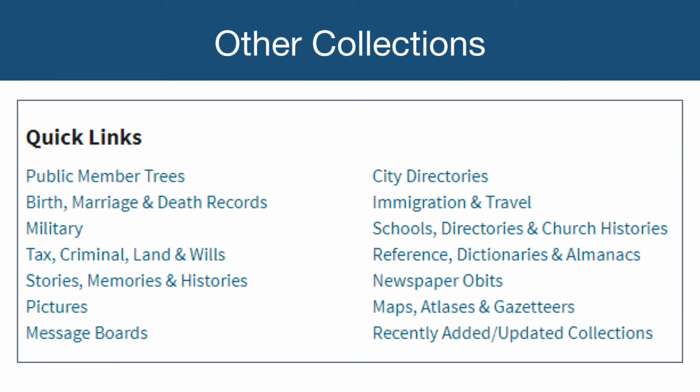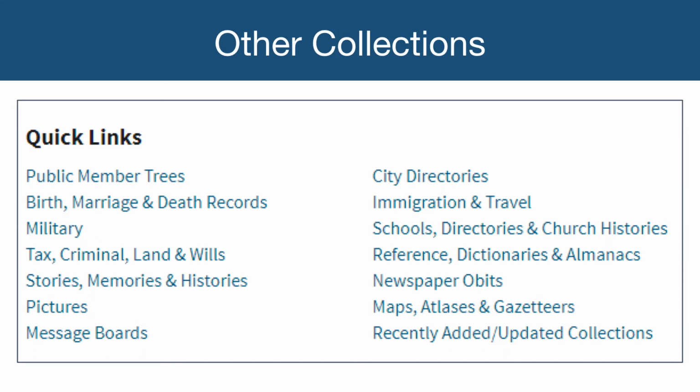From the homepage, you'll also find quick links to other record collections in Ancestry. Public Member Trees lets you search for a common ancestor in a family tree that has been shared by another user. Sharing a family tree is available to paid subscribers of Ancestry, but not those using the free library edition. Finding your ancestor on someone else's tree can sometimes help you find new information for your own research. Keep in mind, however, that family trees shared by others may contain mistakes, so you might want to do your own research into an ancestor found on someone else's tree.